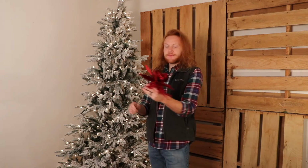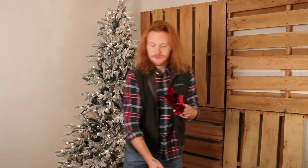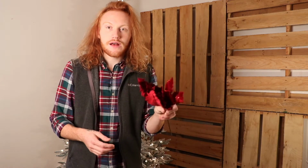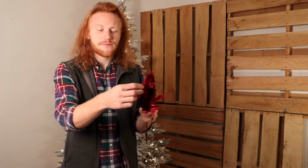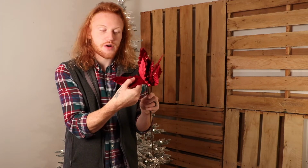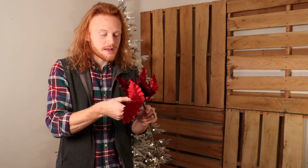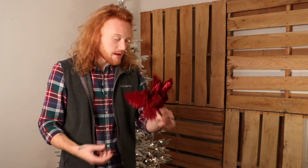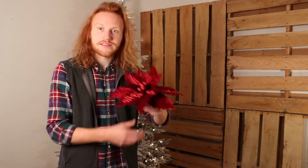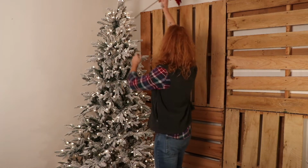So we'll start with the poinsettia. Now when you buy poinsettias, they look like this, okay? So let me show you just real quick. I'll scoot in just a little. When you wanna fluff your poinsettia just as you fluff your tree, you'll pull back all the branches and then take your finger underneath and kind of perk it up. That way it looks alive and not crumpled up. So you'll just do that all the way around, and once you do that, you'll get something like this. All right, so we'll start by just placing these in our tree.